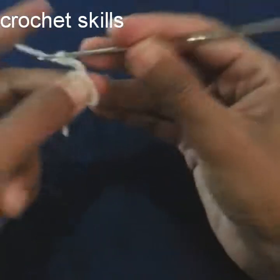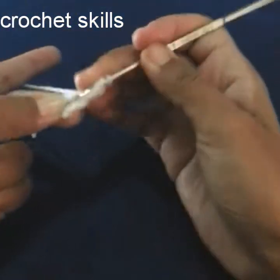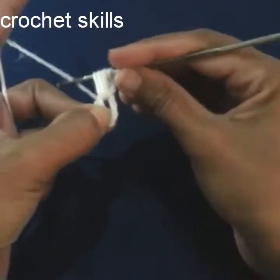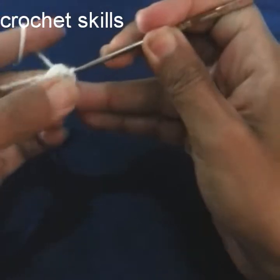Round 2 will be started with chain 3, and now we will work in puff stitches. We will start with a flower. We will make 8 petals with puff stitches, as you can see.